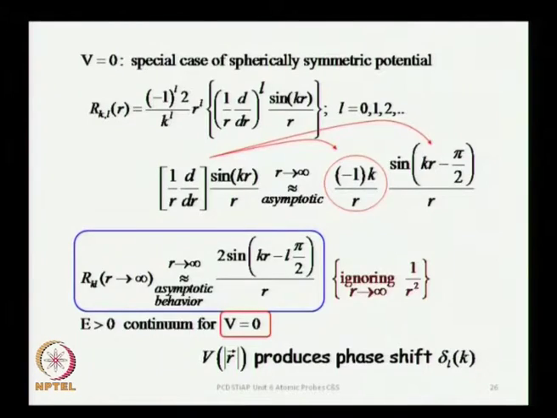The reason is that it is the quantity, the physical factor, which is affected by the potential. The rest of the solution is due to a free particle, right. What the target does, and that is precisely your object of interest, what the potential does, is to cause this phase shift. So a study of this phase shift will give you physical information about the target, which is the object of doing these collision experiments at all.